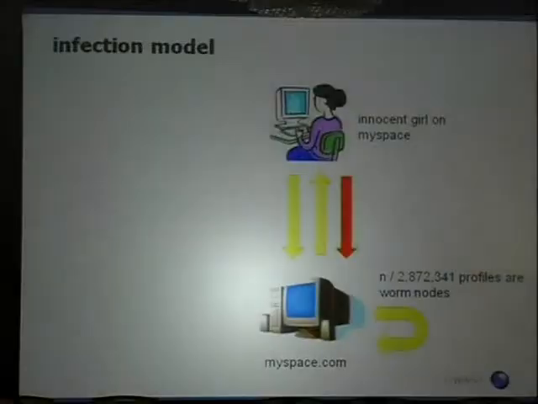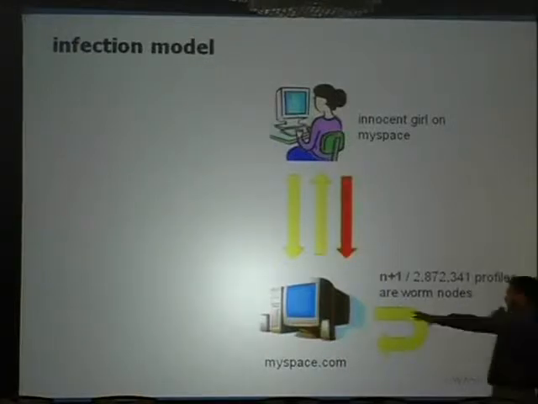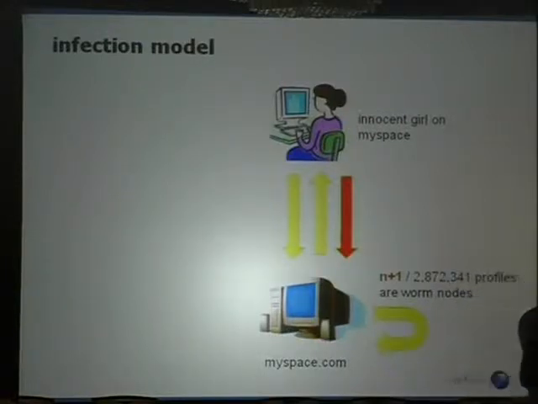So really what happens is when she goes to MySpace, she gets some payload delivered to her. That payload issues an XML HTTP request back to the site, and the whole attack is taking place within MySpace. So now it was n, but now it's n plus 1. So n plus 1 out of the however many profiles are now worm nodes. The worm is strictly on MySpace, has nothing to do with the users. We're not owning the users at all. Okay, so let's see if we can change that in the next generation.